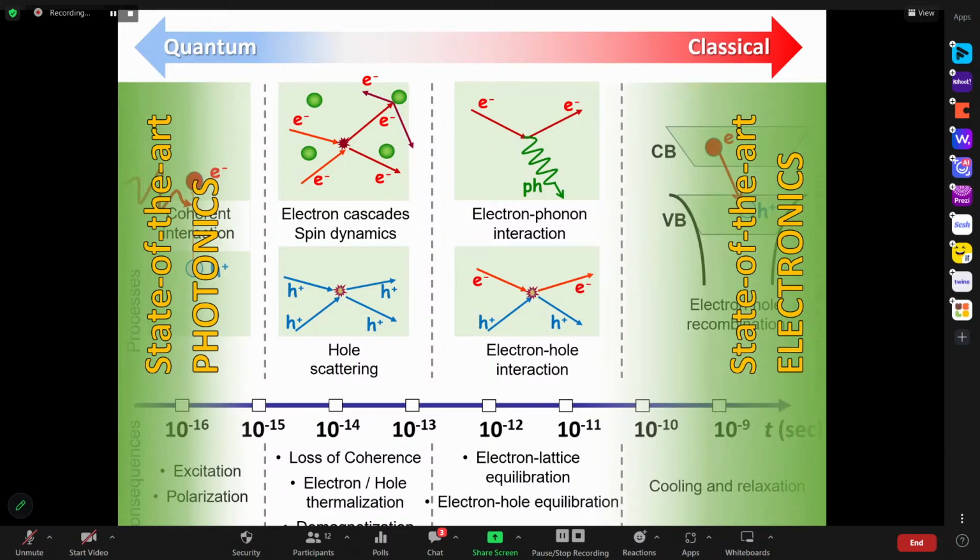Now, one extra comment: in atoms, we are totally used to coherent control, right? As Lou said, this lives picoseconds. Coherences in atoms and isolated systems live long. In solids, they really, really don't. And this is what prevents us from applying coherent control protocols to room temperature solids. Now, this is not so true for 1 Kelvin solids. Then you can apply some quantum computing tricks, but for room temperature, you cannot, because you would need to be faster than all these dissipative cascades. And the experiments I show you try to get as fast as they can to maybe outpace some of this dissipation and loss of coherence, which is not the same.